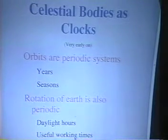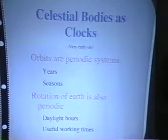And for a long time in history of the human race, that was the only important thing, is that I have some daylight hours, and I can use those daylight hours to accomplish some tasks and feed myself and my family. And then I have some nighttime hours, and I don't have the technology to use those. I'm just going to have to sleep or sit there or whatever. But I really don't have the infrastructure to do work then. I can't go plow a field when it's dark. So you have a periodic system, and you can count years, you can count seasons. And those are the really important things once you become agrarian, is when should I put the seeds in the ground so I can actually get food and not starve.